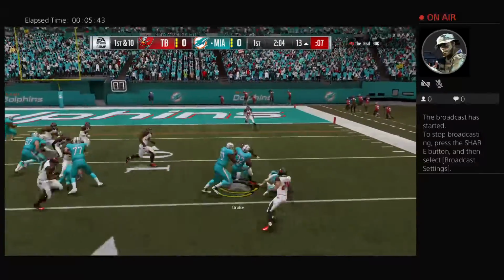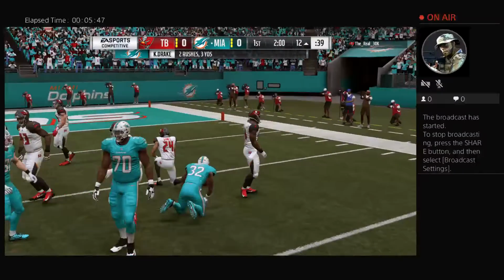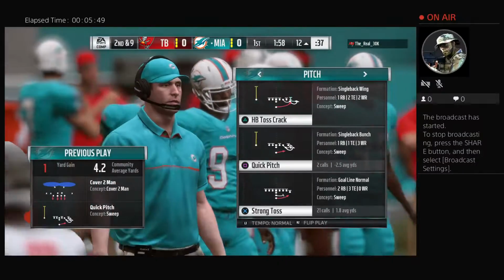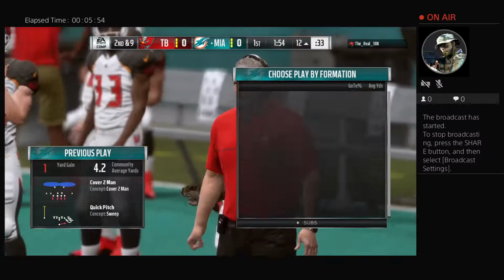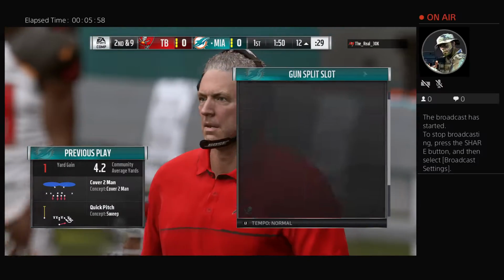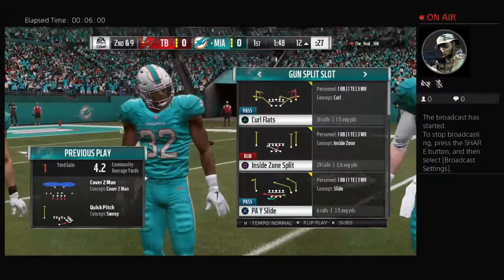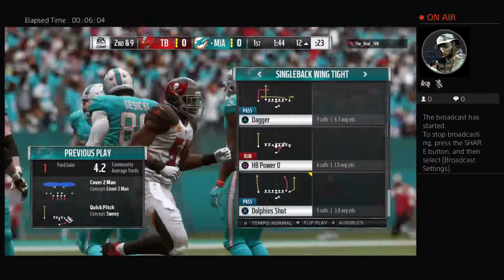On first down, Drake. And he'll fight his way down right around the 12. The Pro Bowler, Brent Grimes, brings him down. I like the call. Inside the red zone, running the toss. Why? They want to get to the edges. They want to see if guys who don't normally make a lot of tackles are willing to actually do that. That usually means the guy's in the cornerback position.